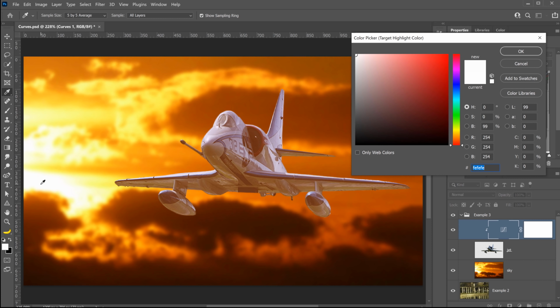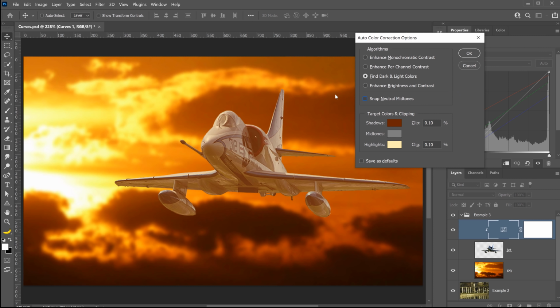and then click on the highlights. You don't want to use white or any other specular highlight. You want to use something that represents the highlight colors. In this case, maybe yellow. And if it's too yellow or too bright or too dark, you could always adjust it by clicking and dragging on this point and then using the slider again to control the color. So in this case, I want it more in the oranges rather than the yellow. So something like this should work. Then you can press OK. So we apply the shadow colors and the highlight colors.